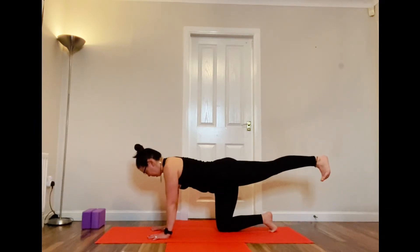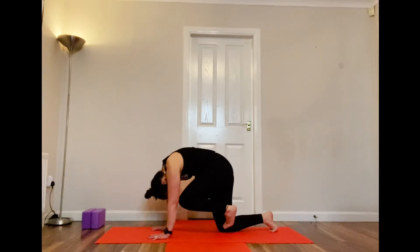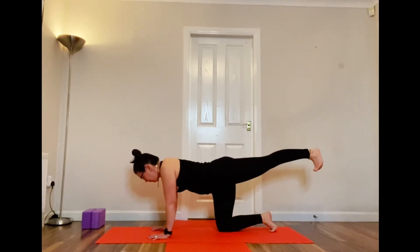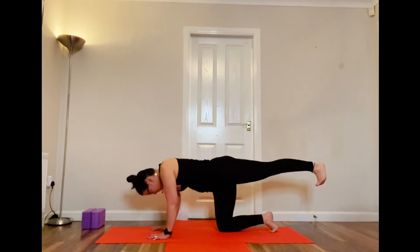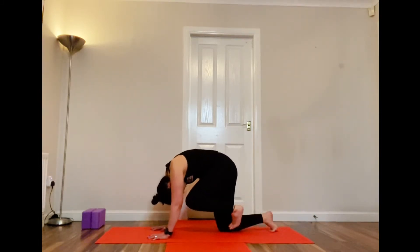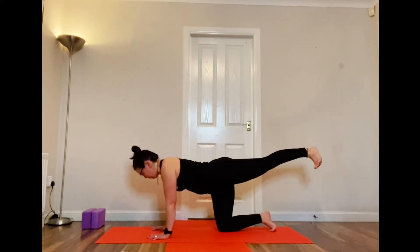Remember that heel is flexed. Feel free to stay in this position, or bring your head down trying to touch your nose to your knee — it doesn't actually have to touch. We're doing three of these, curling in and strengthening the torso, giving the spine a nice curl as well. With that leg out the back you need a bit of strength in your back to keep it up there, and of course your glutes and legs are working too.